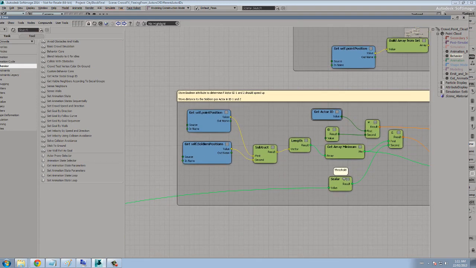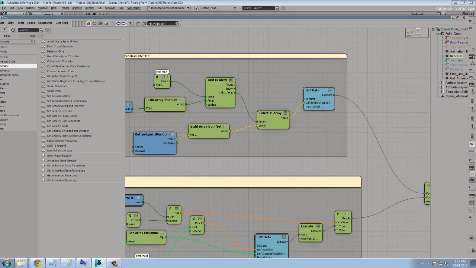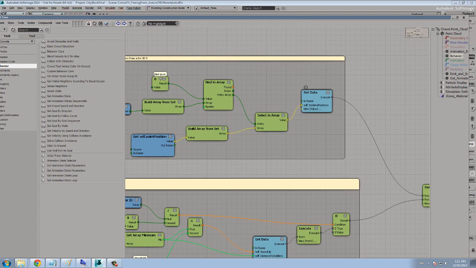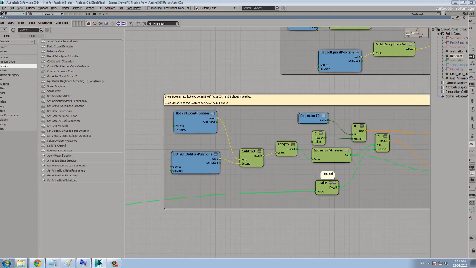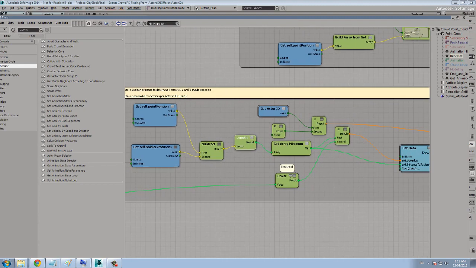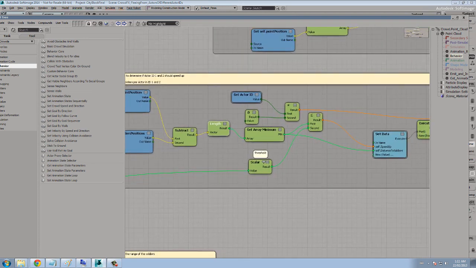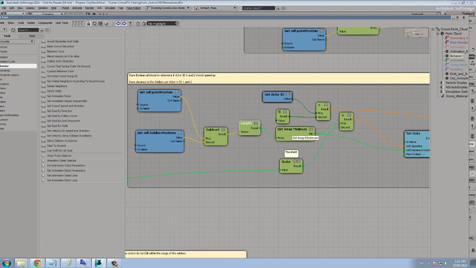And then what I'm going to be doing is comparing the actors of IDs 1 and 2 to the soldiers' positions. So I've initialized a value here called set soldiers' positions. This is actually thanks to Graham off of the mailing list. He helped me sort this portion of the branch out. And we'll get the length off of that. Essentially what this is saying is we're measuring the distance to the soldiers. So we're getting the length off of that comparison, finding the minimum length of each of the actors in ID 1 and 2 to the soldiers, and taking that minimum value. And again, we're only comparing these values if we're working with actors 1 and 2. So we're basically ignoring the soldiers in this portion of the branch.